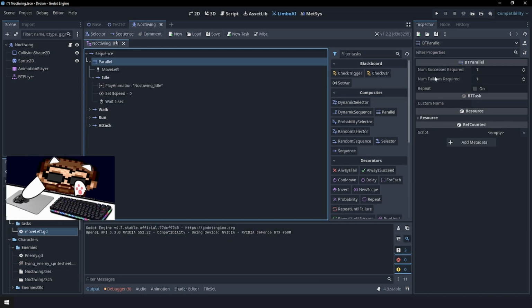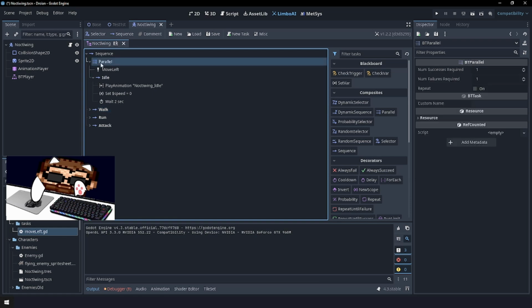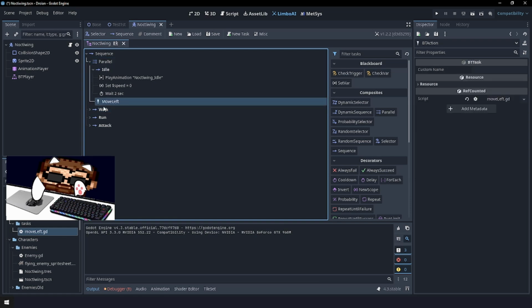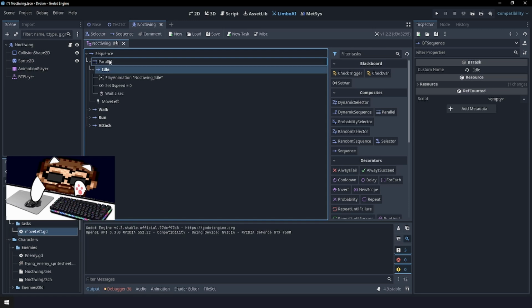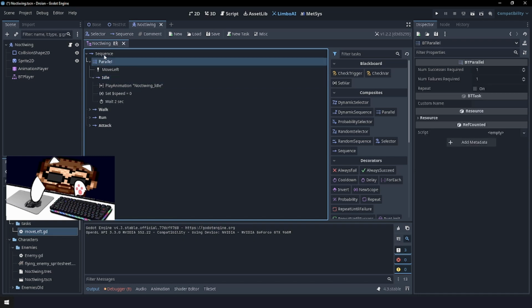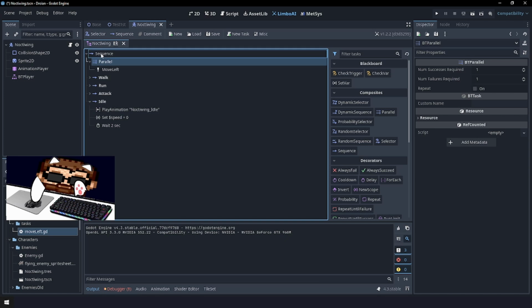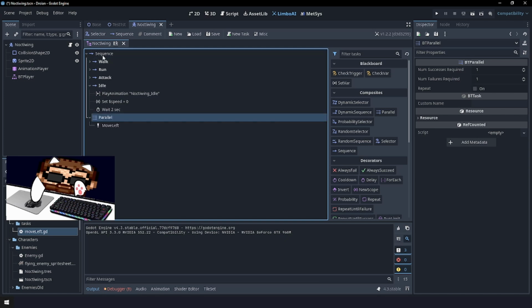Number of successes required, number of failures required, and repeat, is that the thing? Because I wanted to do this: I want him to move in parallel, and I want him to idle as well. And I don't want him to... Wait, what am I doing? I know what I should do. I want the sequence in there, and I want the parallel in there.